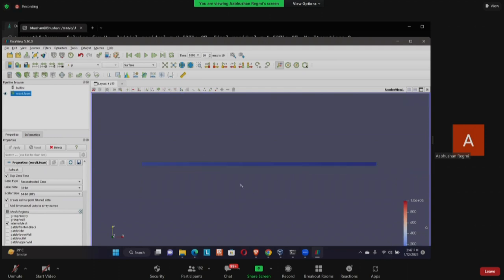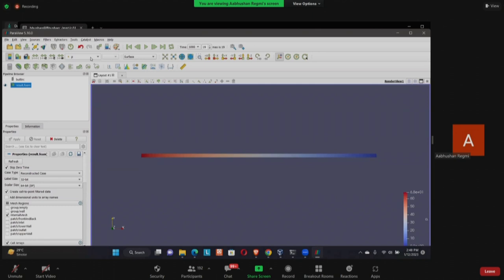Now we'll go to time step 100. I would click on this, which is called rescale to data range. Whenever you have a simulation that has different ranges of values, initially at 50 our range is different, and at 1000 the minimum and maximum values of p are different. So it will rescale my data according to the minimum and maximum of that time step.